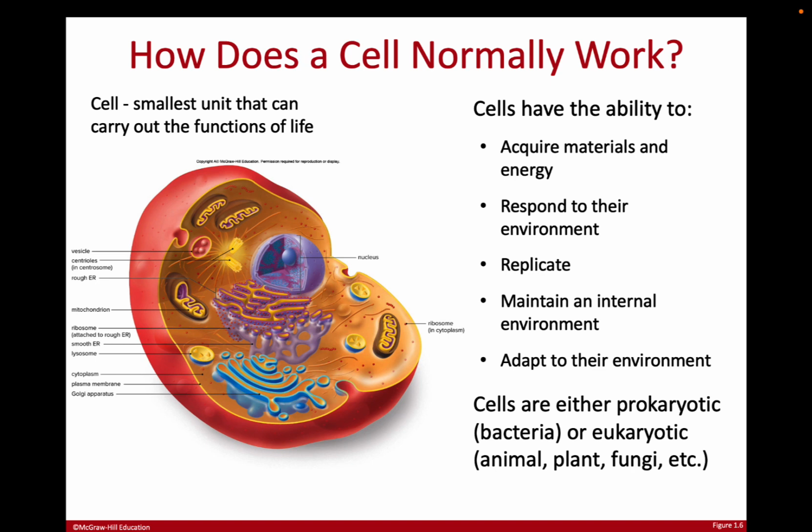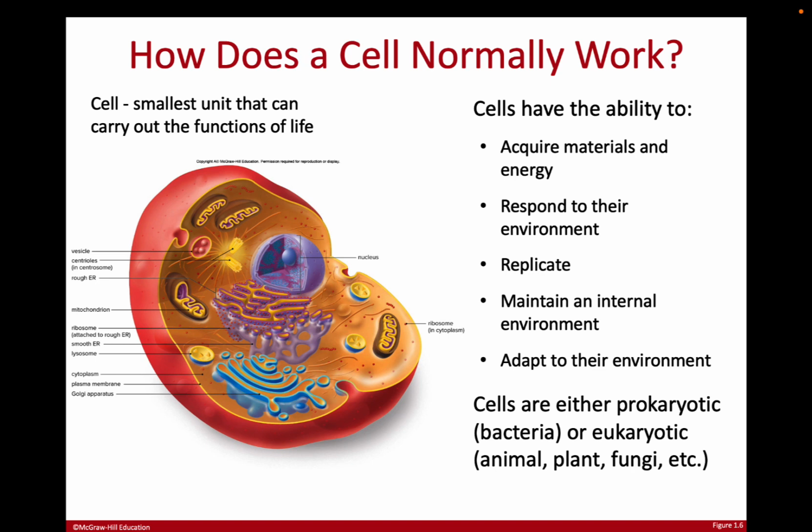They maintain an internal environment. Usually that's different from the external environment. So basically they have to have ways to regulate what the conditions are inside the cell to make sure that the cell doesn't explode, the cell doesn't shrivel, that the cell is not too acidic or basic, that the cell has enough energy, that the cell is getting rid of waste products, and so forth.